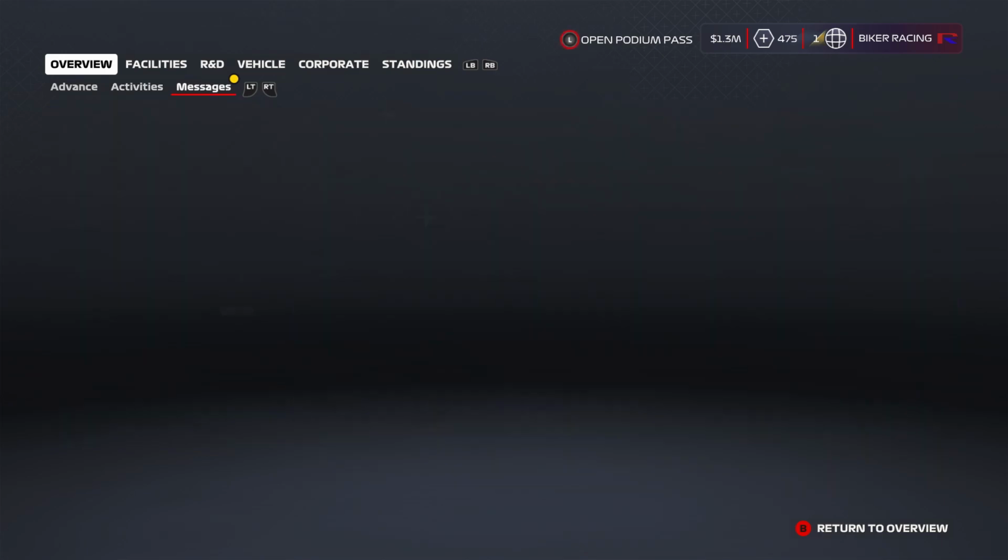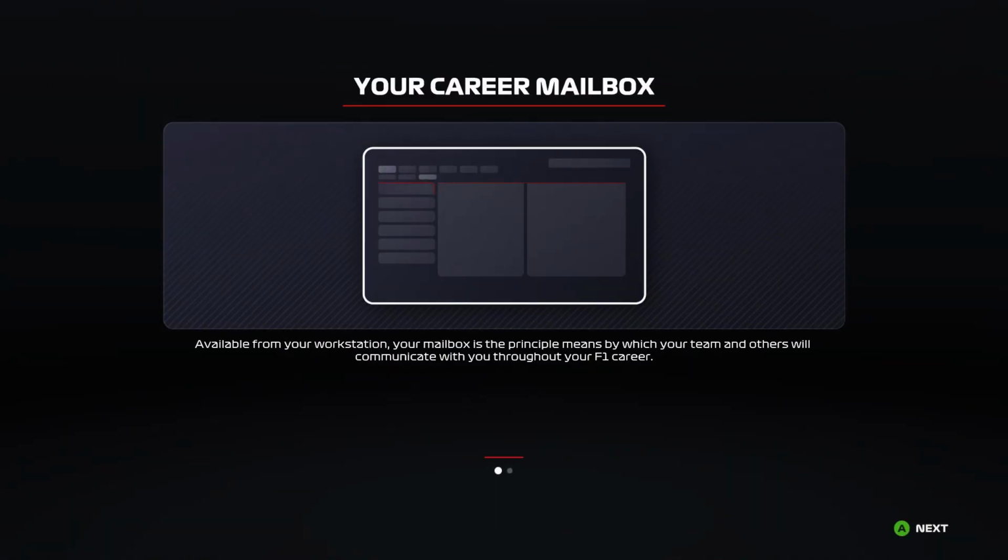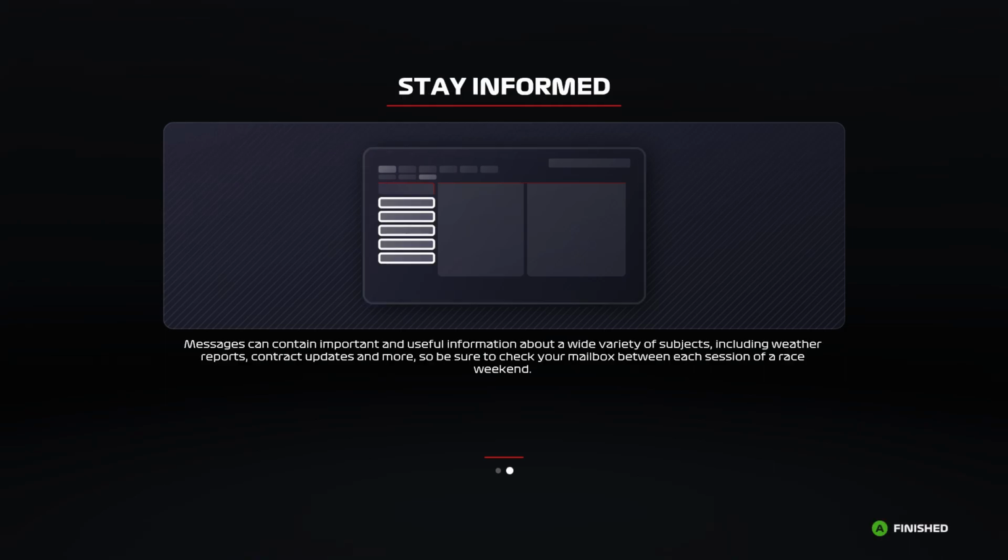And then the messages tab. Your career mailbox, available from your workstation. The mailbox is the principal means by which your team and others will communicate with you through your F1 career. Messages can contain important and useful information about a wide variety of subjects, including weather reports, contract updates and more, so be sure to check your mailbox between each session of the race weekend.